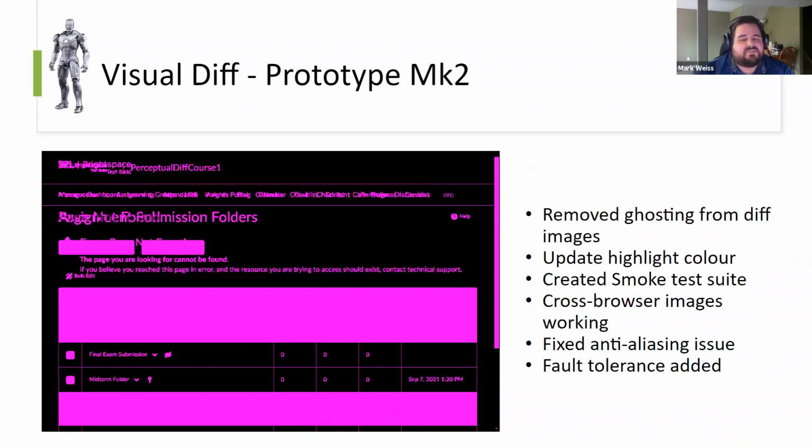Lastly, I added a bit of fault tolerance. After a bunch of runs, I noticed that a few pixels would seemingly randomly be different, and it just caused the test to fail. So I'd allow a small amount to be wrong. Turns out that a real defect would actually have hundreds of pixels incorrect. So allowing this fault tolerance in my experience has never masked a real defect. And when I say small, I mean like 20, 30.